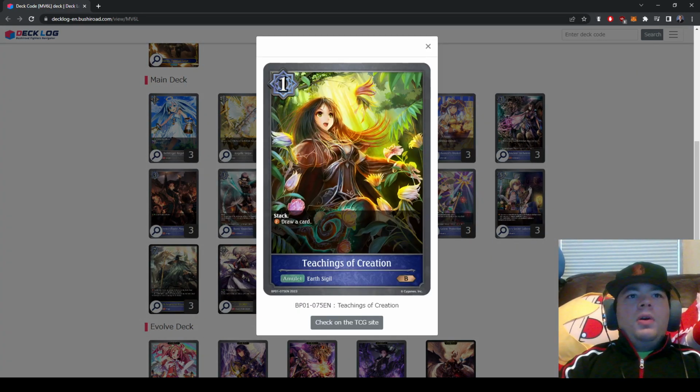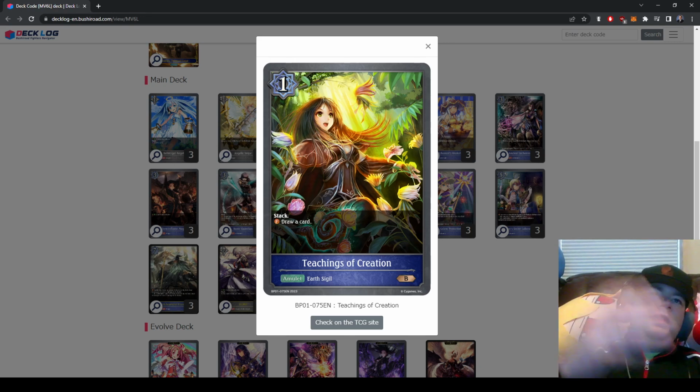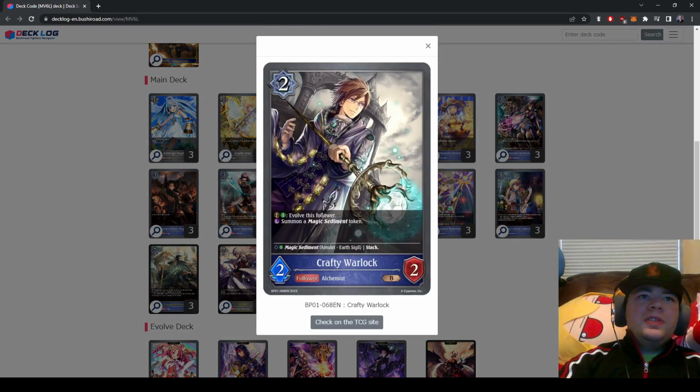Now onto our actual Earthrites. This is our, as we see here at the bottom, Amulet Earth Sigil. So this means the Earth Sigil. It has stack as well and has Fanfare: Draw a card for 1 mana. It's just a 1 mana cantrip that's also going to feed into our abilities later in the game and definitely help us pay for these costs.